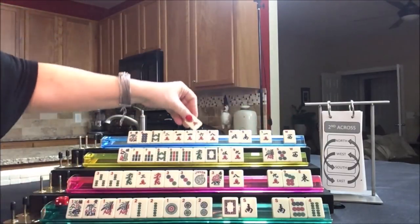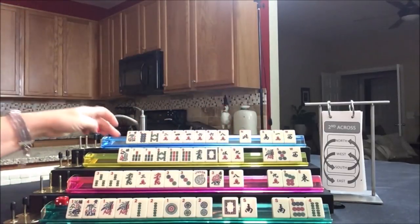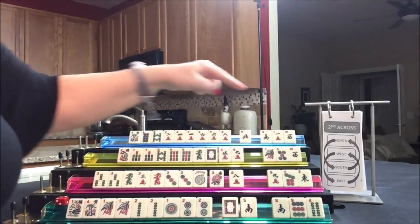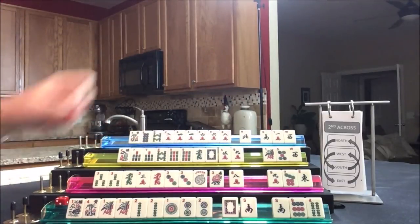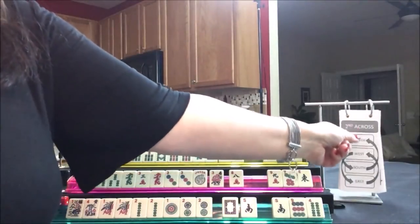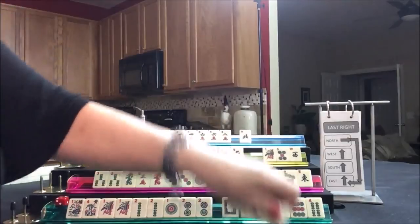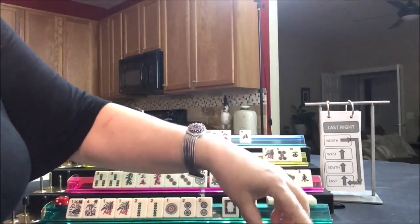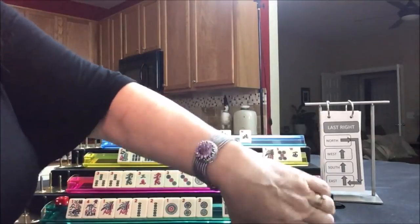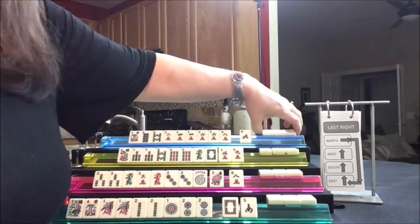We got a six. And we have tiles we can pass. I try not to pass two winds together, but this is coming together nicely. No gaps. That's pretty good for a pair hand. We're doing last right. North passes to east. East to south. South to west. West to north.